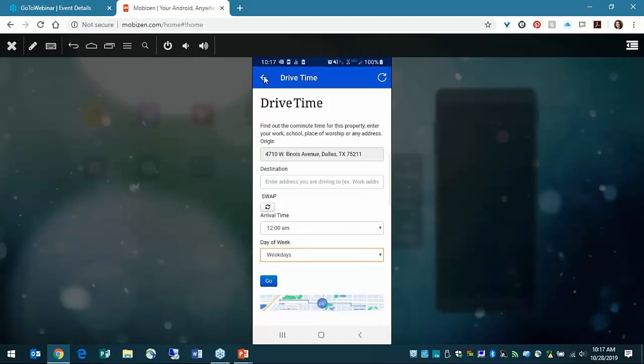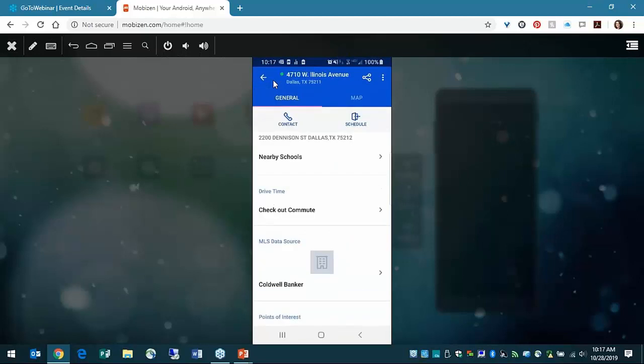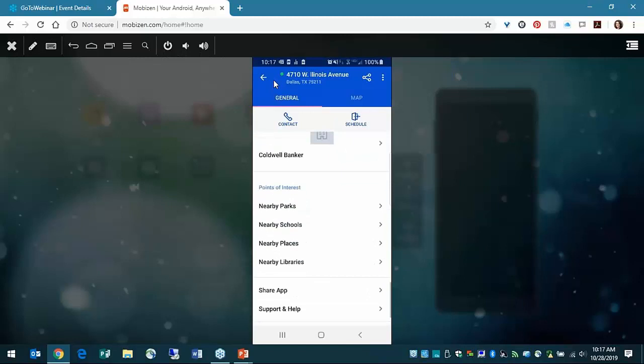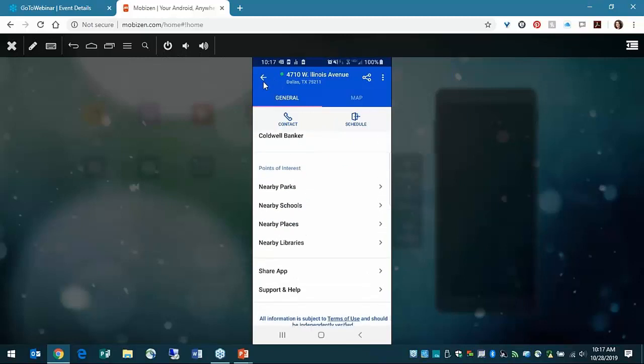So that, again, is something that we include on all listing detail pages and is automatically there. Again, as an agent, you can use that so that you'll know the distance between point A and point B if you're showing several homes or whatever. Or, like I just said, if the consumer wants to know that information, you could easily type that info in there and be like, I'm the greatest agent ever. I already know that it'll take you about 30 minutes to get to work each day, or however you want to word that.